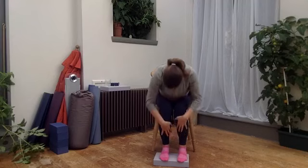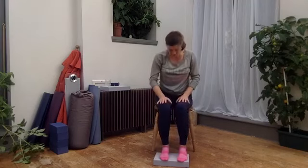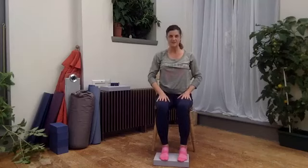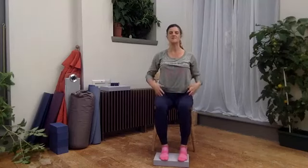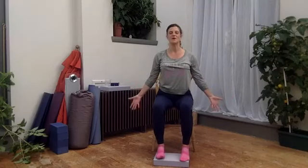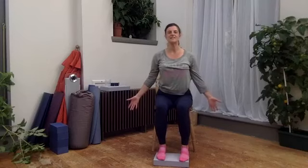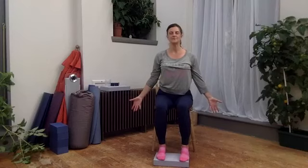Lovely, and then slowly begin to walk your hands back up your legs, uncurling your spine, vertebra by vertebra, until you're coming to sit back up straight. Let's bring our arms down alongside our body, have palms face forward. Sit up nice and straight in your seated mountain pose here.